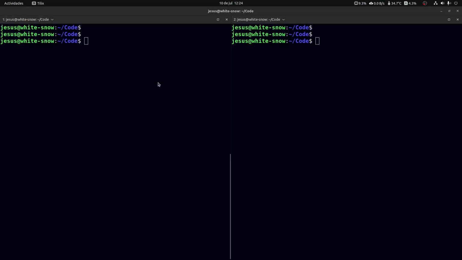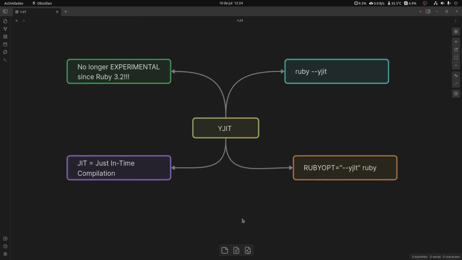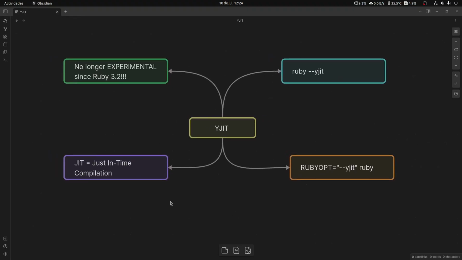Okay, so now let's go back here. Now that we understand what just-in-time compilation is, or at least have a general idea, how do you use it in your Ruby code? Because it's not enabled by default. Okay, so you don't need this to run your code if we just run normally, but this will make it faster. So, things you need to know to use YJIT, and specifically, this has been tried before.